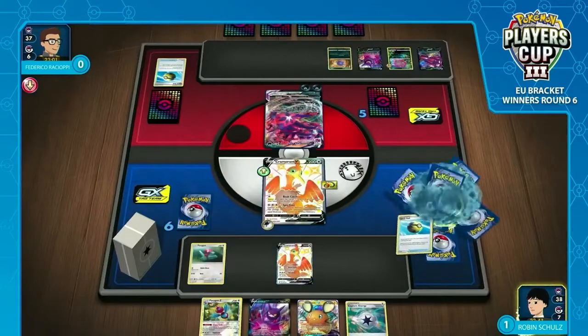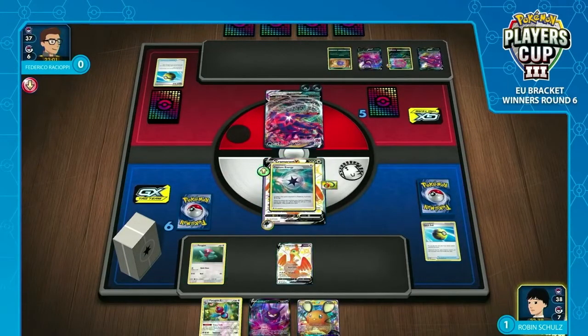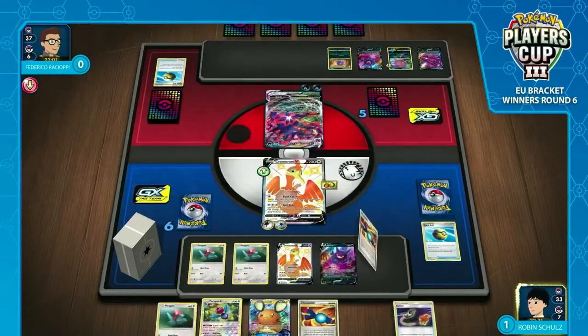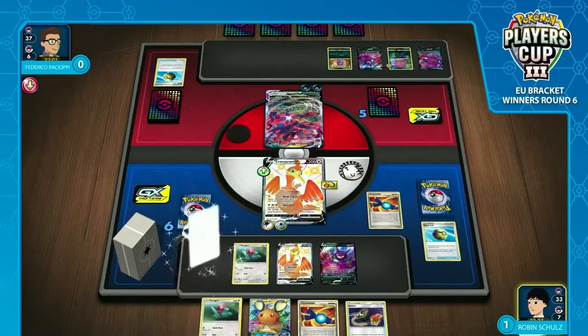Yeah, I mean, if Robin can get a KO here, that would all but end the game. That would put him in just a ridiculously good position. And you're right, playing the Crobat here, it means you get to draw four cards. Porygon Z is already in hand. You just need that rare candy. He is going to hit double rare candy as it happens.